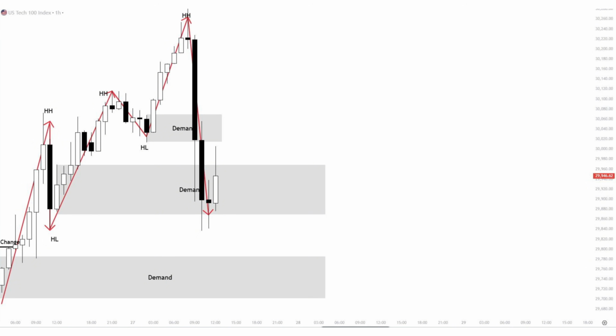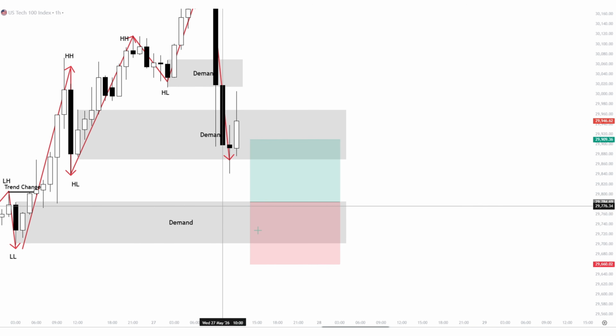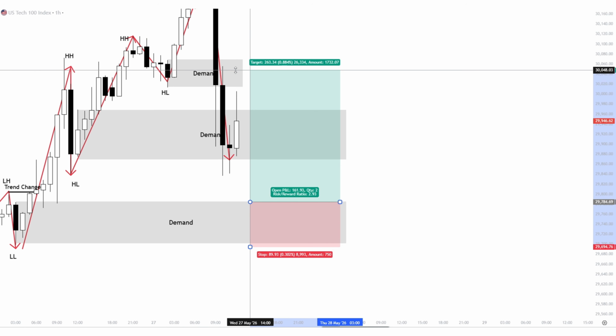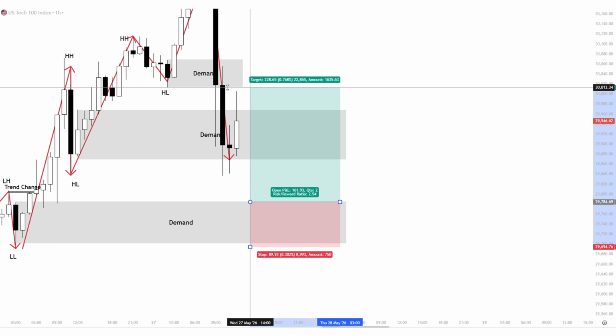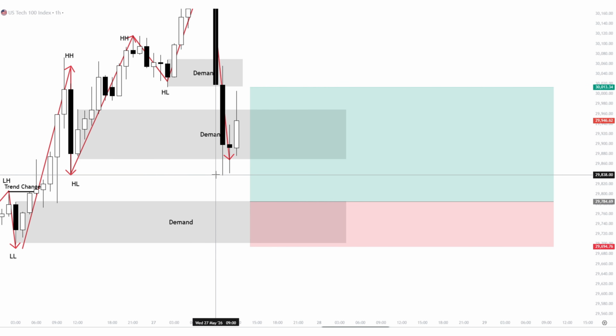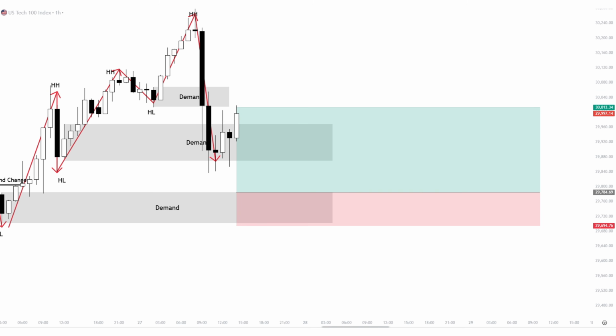Now we can't see what happened from this demand because the price didn't even hit it yet, but we can try right now to plan a buy setup on the demand. The stop loss below it, exactly with the same logic as we had on the last ones. For the take profit, on this channel I usually tell my viewers to aim for a 1-to-2 ratio, or slightly more, but in most cases, you probably shouldn't target more than 1-to-3.